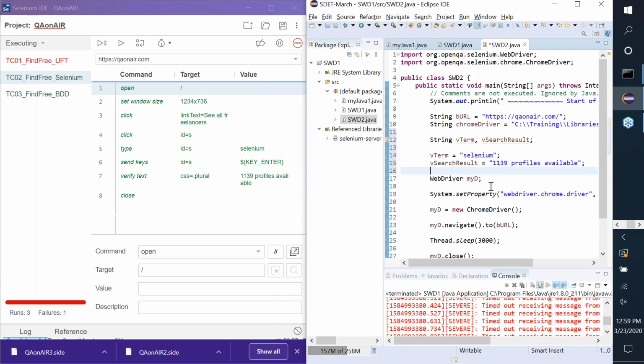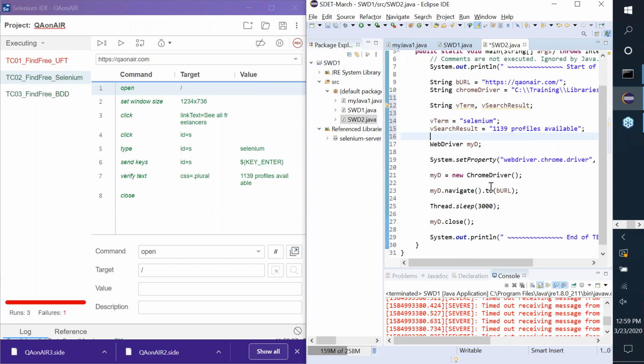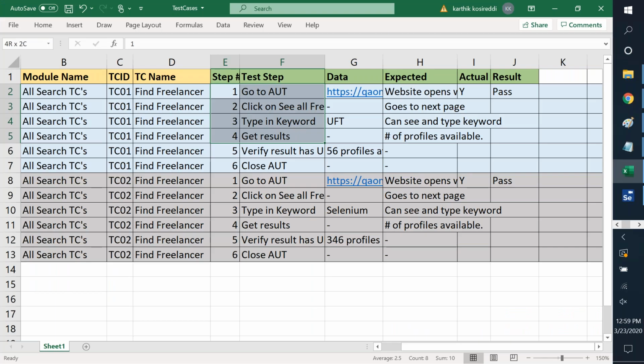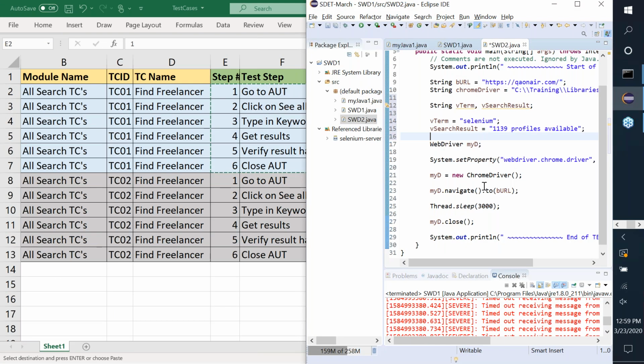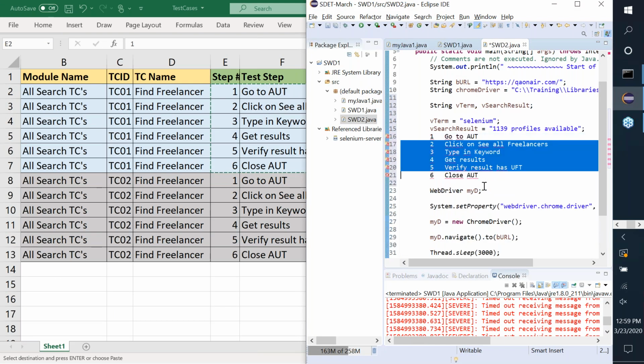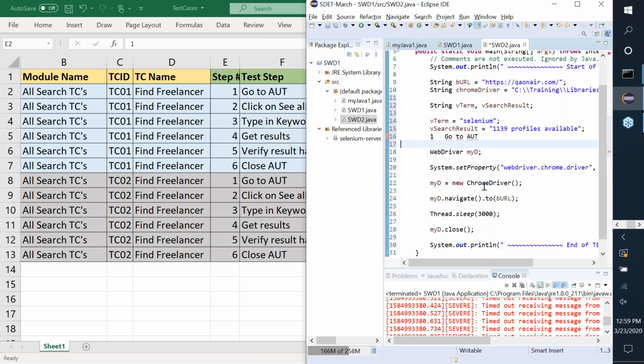Now what do I want to do? I want to execute these steps. What are these different steps? Exactly the same as what we created in this Excel. So let's take this in here. Each step has its own specific thing, right? So let's do this. Go to application and test. Which are the steps that help us go into the application and test?